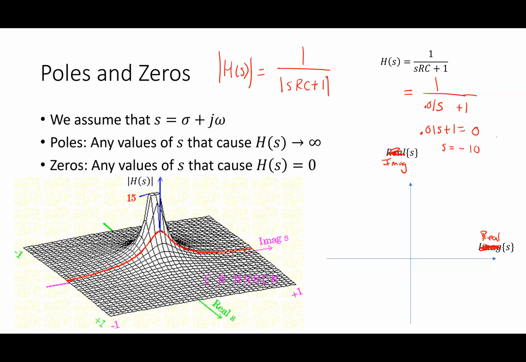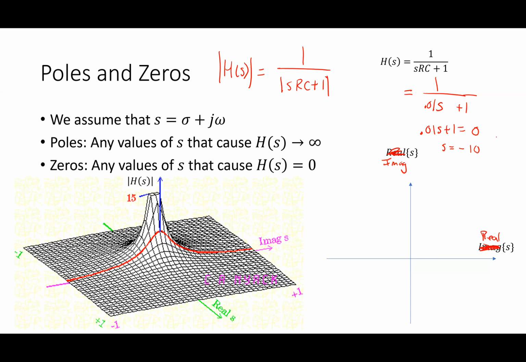We call that point, and what I did here is make a plot of what that magnitude would look like. It's a three-dimensional plot because the S value has a real part and an imaginary part. At S equal to -10, this guy is basically exploding. His magnitude is headed off to infinity. If I moved away from that point, his magnitude would get smaller.